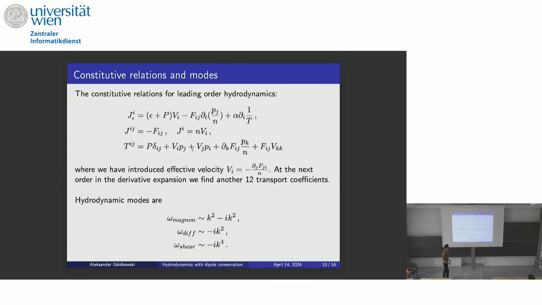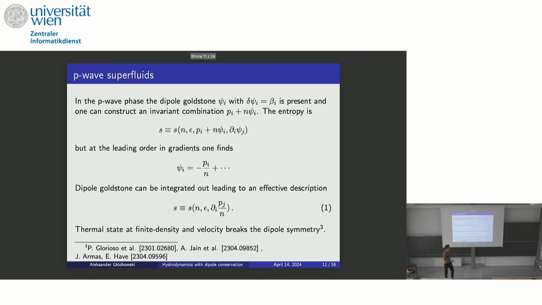That's right. Okay, so here we presumably describe the unbroken phase, because I haven't introduced any Goldstones. I haven't told you that some symmetry is broken. But now let's try to describe the P-wave phase. The dipole Goldstone transforms with a shift symmetry. Now we can construct an invariant combination with momentum and the Goldstone, because they both transform non-linearly. And this is what the entropy is going to look like. And we also have this superfluid velocity, gradient of psi, kind of term. So this is just a generalization of the zero temperature Lagrangian that I showed you at the beginning to finite temperature.